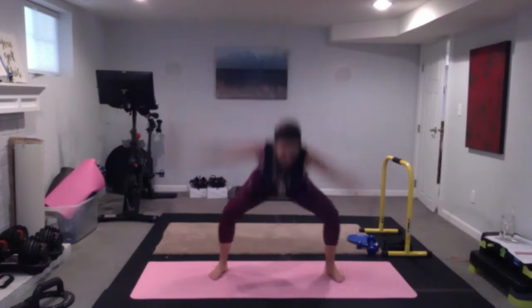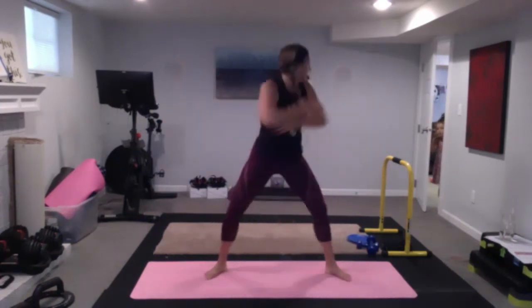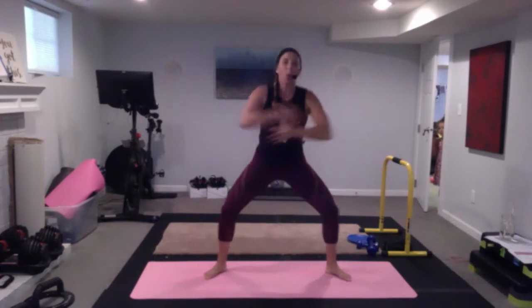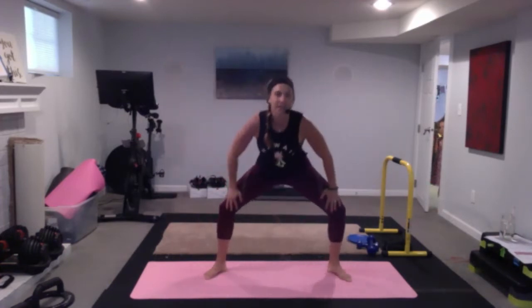Exhale, long, lean arms. Inhale. Exhale, long, lean arms. Inhale. Exhale. You should be getting a little bit deeper. You should feel this in the inside legs. Woo! Let's put those hands on the knees.